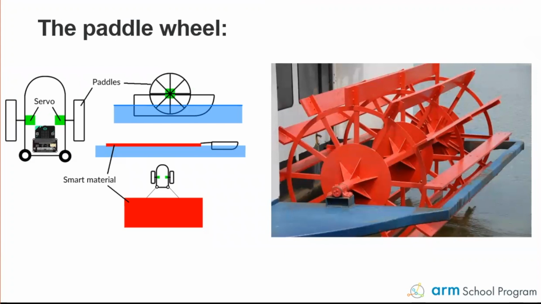Now, looking at the physicality of this. Students may be, well, they should be familiar with what a boat is in terms of how it floats, but they need to consider the fact that this is powered by electronics, and electronics don't like water, and they need to figure out how to attach the motors to the paddles to make this thing go ahead. And because this artifact needs to be able to turn left and right, so it needs to be navigable, then you're going to have to use two of them.